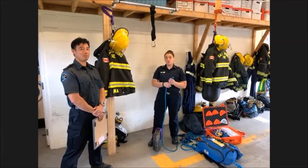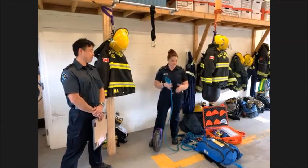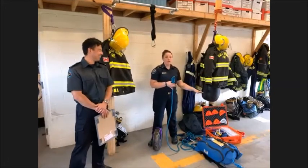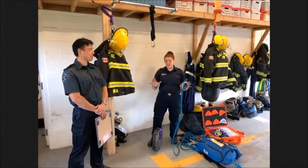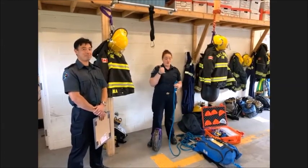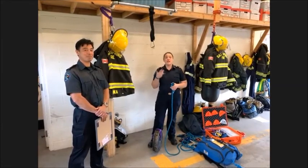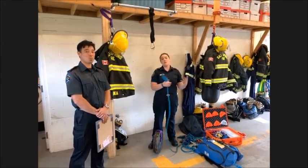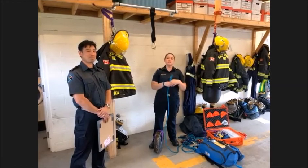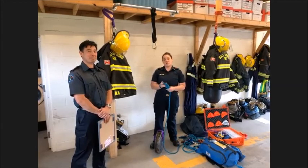When we've been told that it's a rope rescue call, we make sure all of this rope stuff comes, and this is only like half of the rope stuff. I just have one of our rope bags and just one kit called our hard kit. In reality, our basic rope kit consists of a main line, a safety line, which is a whole other bag just like this one, our hard kit, and what's called a soft kit, so pieces of soft components. That's like the bare basics. And then we need our harnesses and helmets and our basket stretcher, and there's lots and lots of stuff. One of my favorite things to do in the fire department is rope rescue. Ropes are fun, ropes and knots.